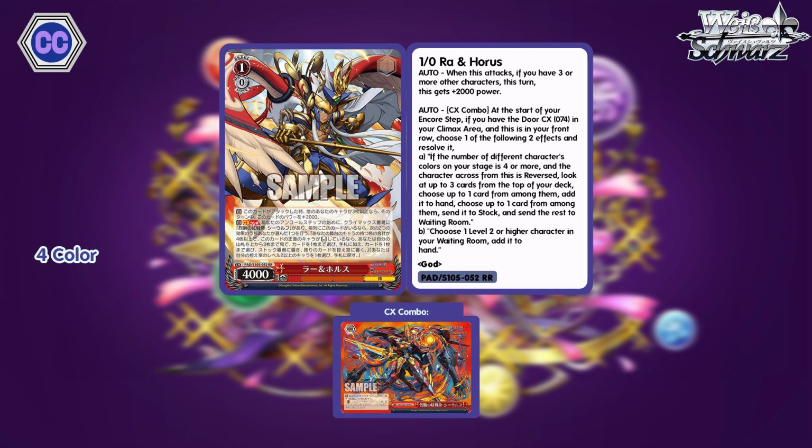At the start of your Encore step, if you have the Door in your Climax area, and this is in your front row, choose one of the following 2 effects and resolve it. The first one is if the number of different character colors on your stage is 4 or more, and the character across from this is reversed, look at the top 3 cards of your deck. Choose up to 1 card amongst them and add it to your hand, choose up to 1 card amongst them and send it to stock, and send the rest to the waiting room. So that's kind of crazy.